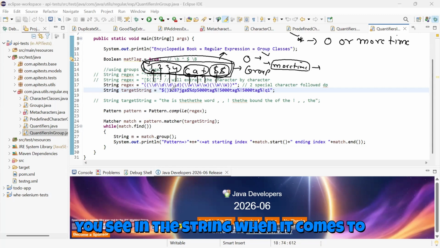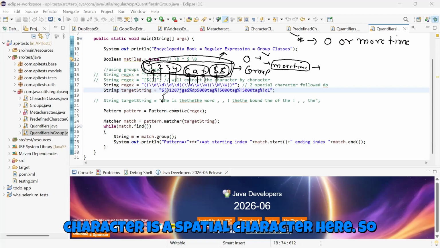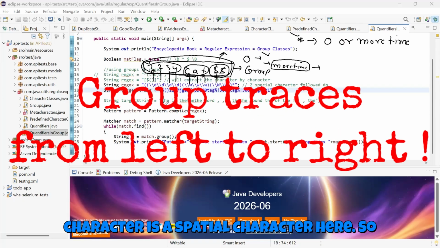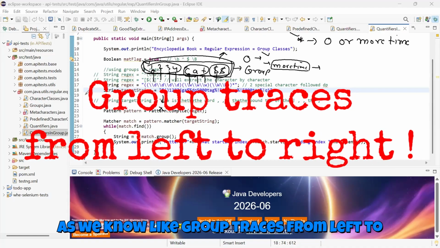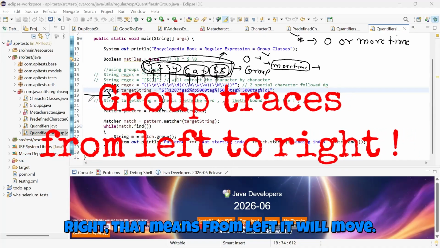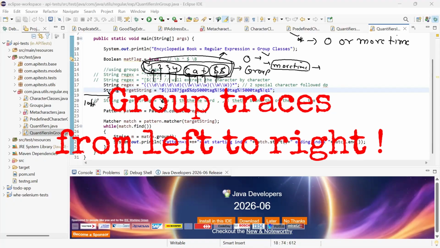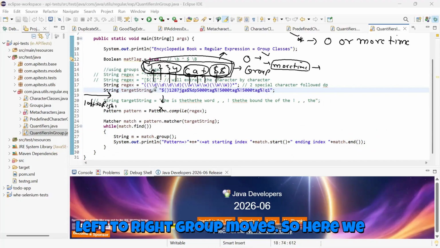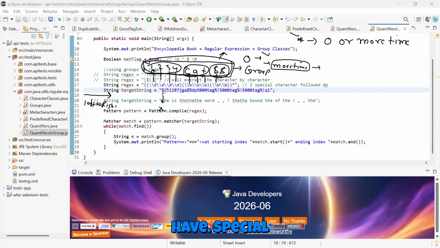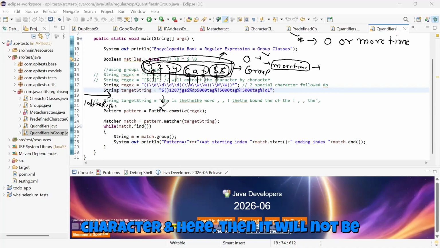Now you see in the string, when it comes to the first character, it will read here. The first character is a special character, so it will not be a match, because the group traces from left to right. So here we have the special character ampersand, and it will not be a match.